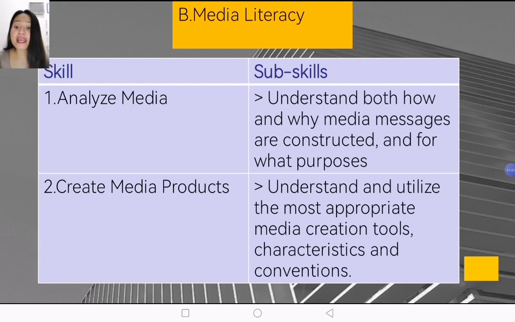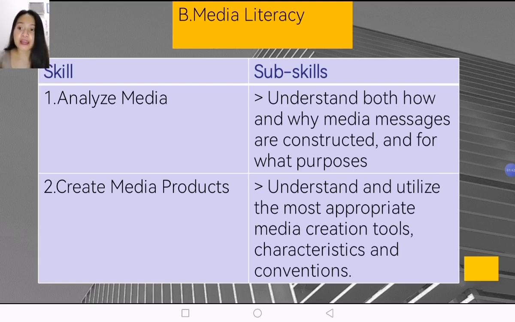The next skill is to create media products. As I said earlier, we do not just get to understand the very purpose of social media and how to do it, but we are also creators. For example, the very basic example is when we create our Facebook accounts or any social media accounts, where we think it's just a simple act of creating accounts, but it already affects majority or percentage of levels.